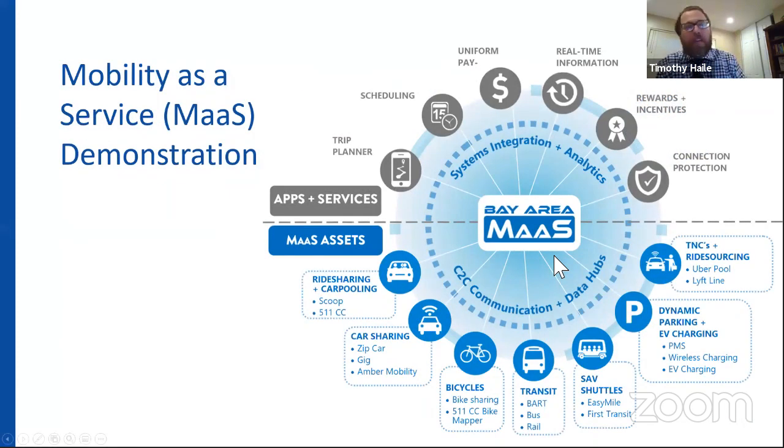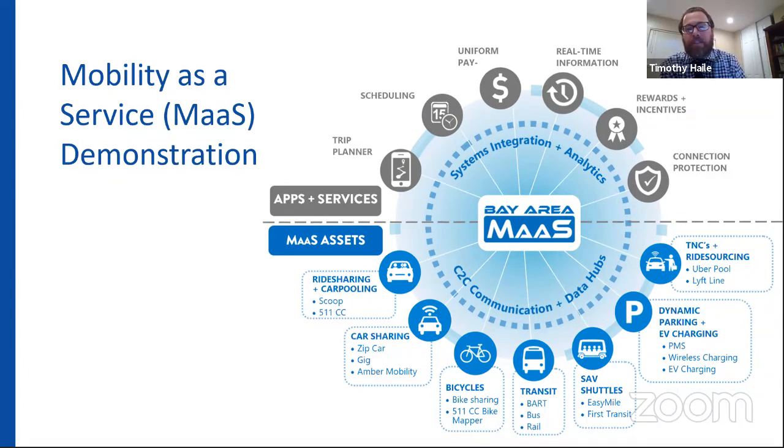Mobility as a service, you've heard a lot about this. TDM strategies are very, very important to Innovate 680, and this really provides the platform for that, really accessing the overall transportation system, personalizing mobility, providing incentives. And so through this platform, the traveler would enter the origin and destination on a mobile application, pick the mobility options that meet their personal needs. They would schedule, pay, track, and receive rewards for their journey.